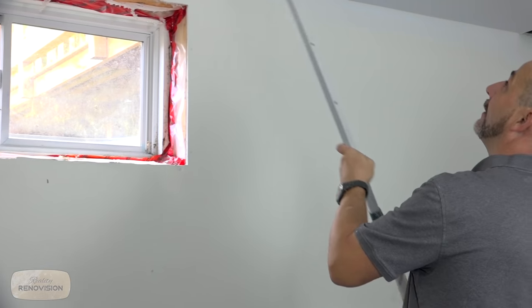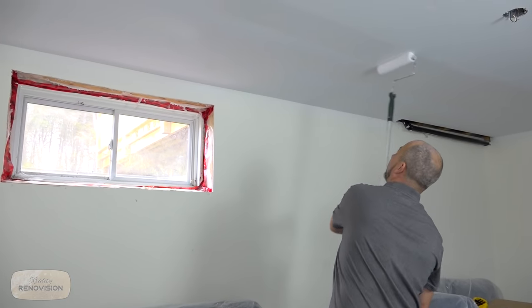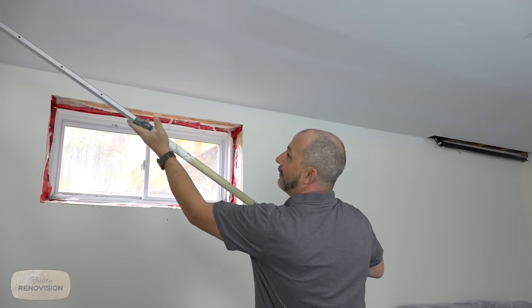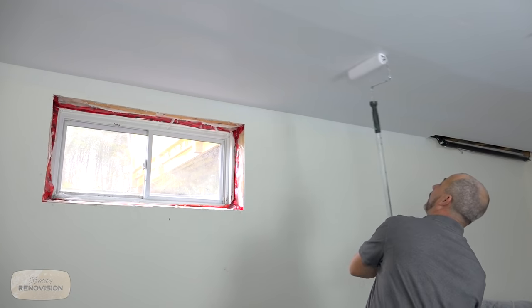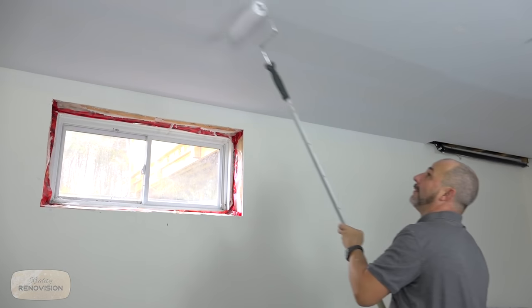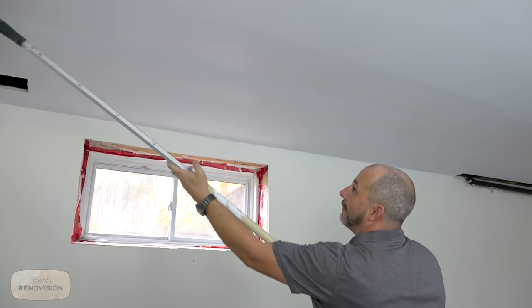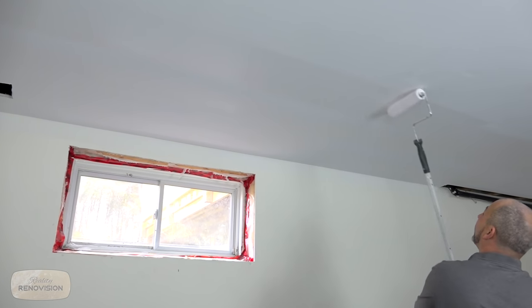So the goal here is to paint long, even strokes, okay? Because the longer you roll it out, here we go, the more you can keep your edges wet, all right? The edge of the paint at the front here, this is the line you want to keep wet all the time.